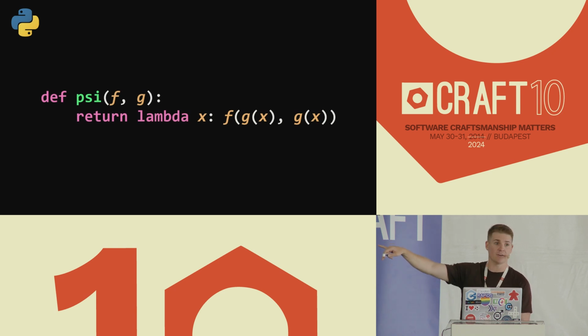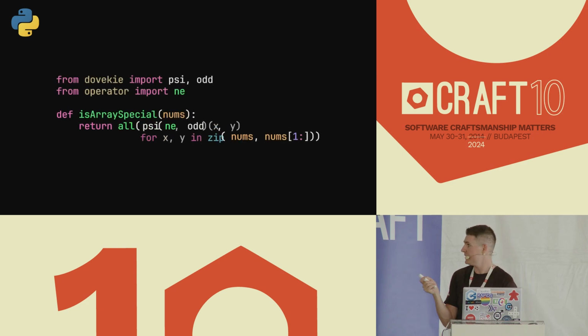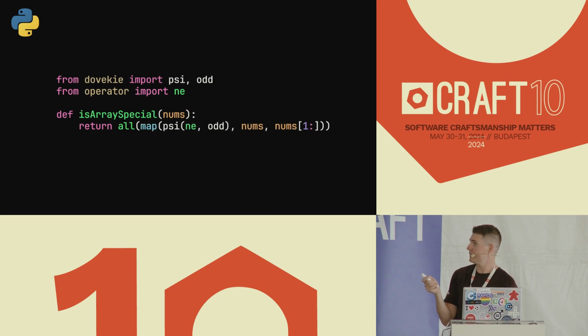Explicitly, F is our binary function, G is our unary function, and then we're passing, this is technically incorrect, there should be a Y there, there's a small bug on this screen. So it should be G of X, G of Y, and then we're returning the results of that to F. So if we come back here, as I mentioned, we can simplify this code to just use the variadic map and get rid of our zip. And this, compared to the initial code, I actually like a lot better.